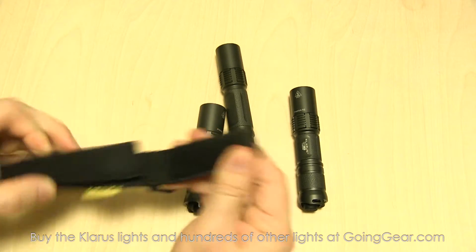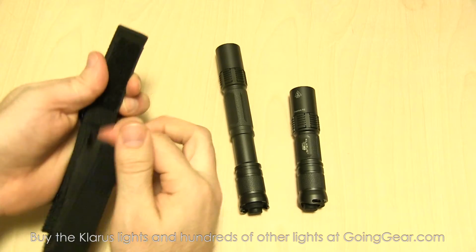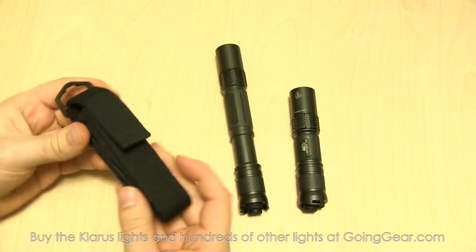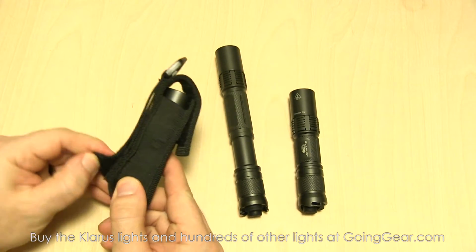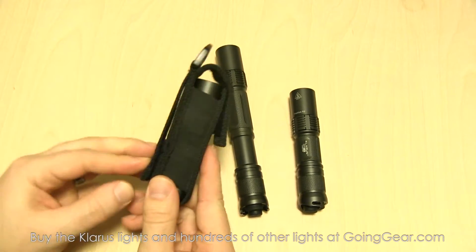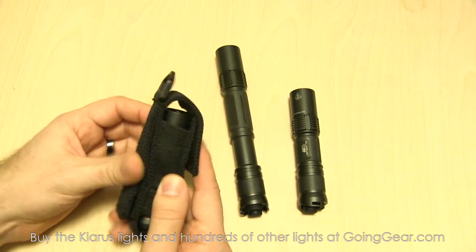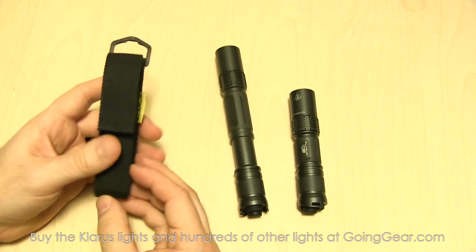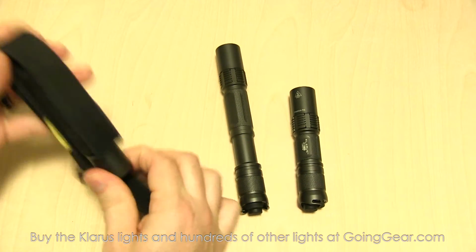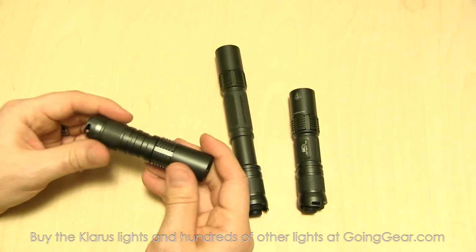Alright, so let's go ahead and open up the holster. We'll slide the XT1C in there and close that back up. You can see it's closed on the top and the bottom, so it protects the light pretty well. You've got Velcro on the back to attach it, or you can just put it through a belt loop, because you have this other loop here. There's another attachment point up here if you want to use a carabiner or however else you want to attach it. And that is the holster. Pretty nice holsters, and they come with all of these lights.